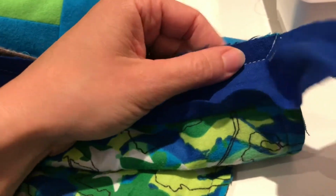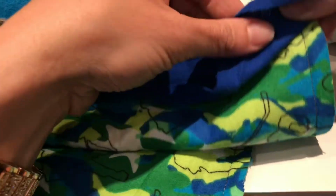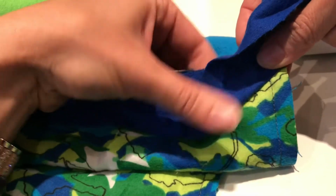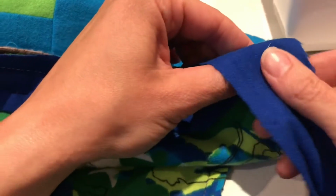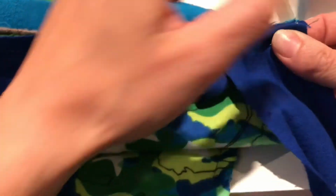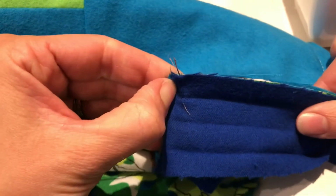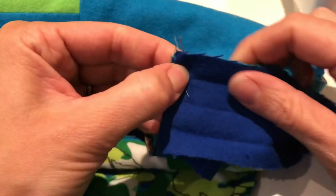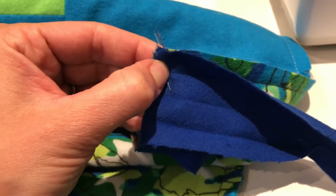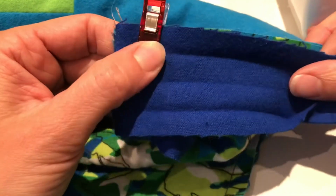You take your binding, it's sewn at that 45, so it gives you a guide to fold your binding in that angle, and you just turn it up so that folding this back down, there's a little bit of a fold that joins and matches up at that side, and then your raw edges will match here. Then you're going to sew along your creased edge again, stopping again 1/2 inch away from your next corner and pivoting at a 45, just like you did on your first corner.